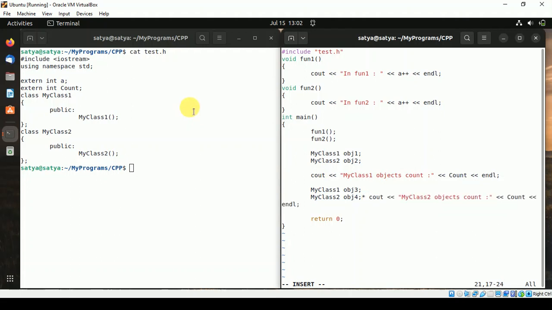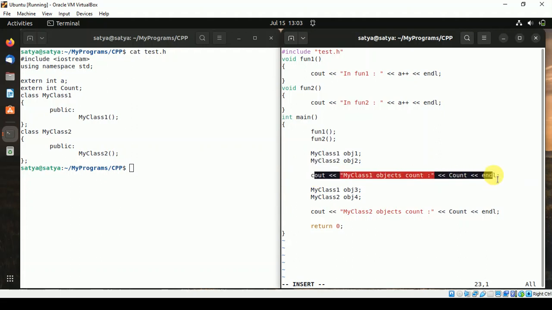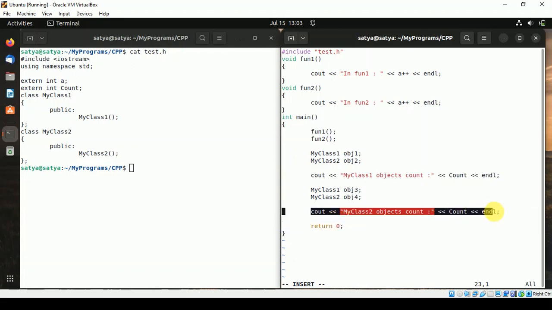What I want is to keep track of how many objects of any class got created, how many objects of my class 1 and how many objects of my class 2 got created, as and when I need. So here I am trying to print how many my class 1 objects got created, and here how many my class 2 objects got created.